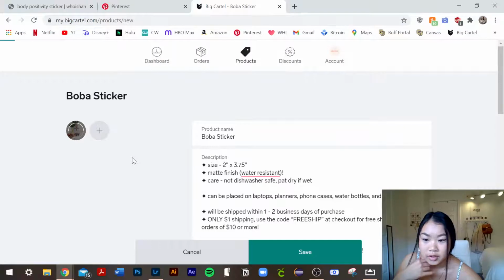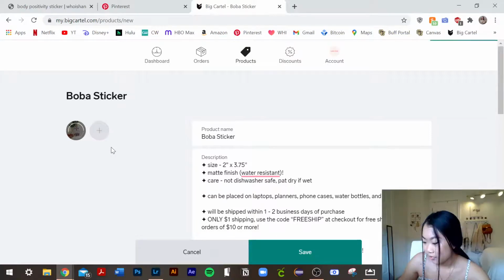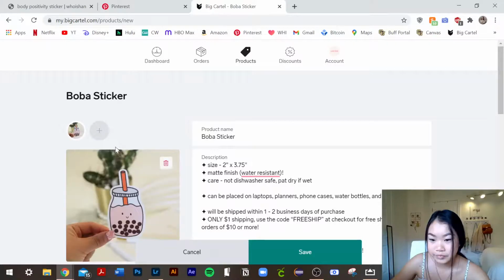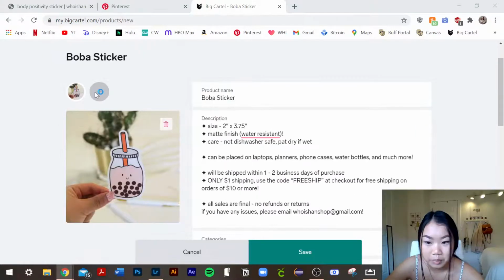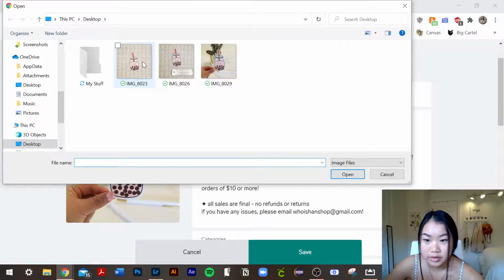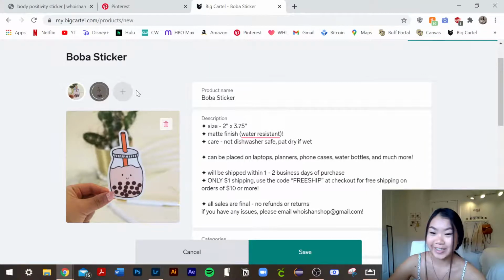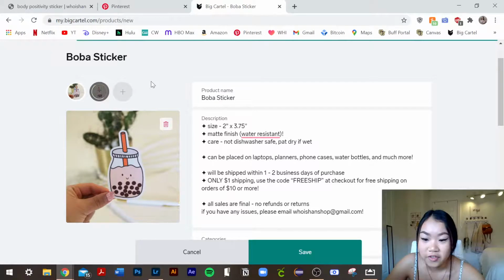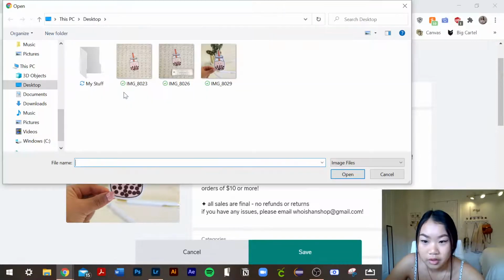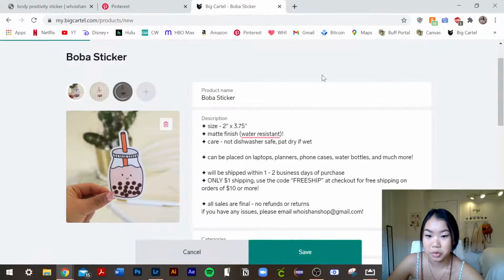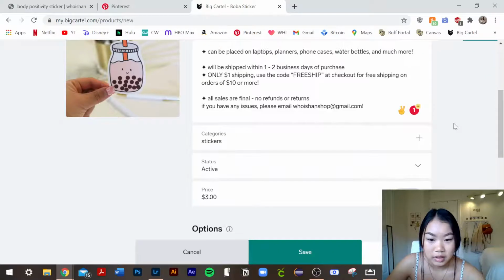And you have to do them one at a time. It's a little bit slow, but it's okay. That is just how this is working right now. Perfect. So now I can go ahead and click the plus and add my other photos, not my other stickers. So this is the second photo that we have. And then the third photo with the ruler, so people can see the sizing of it.